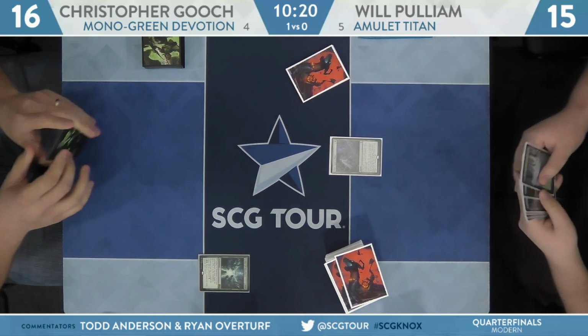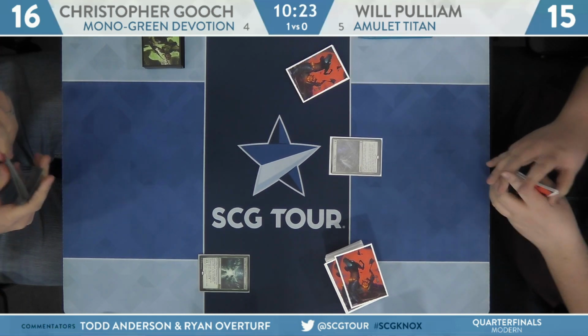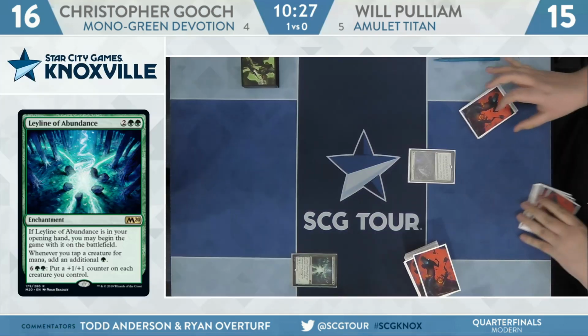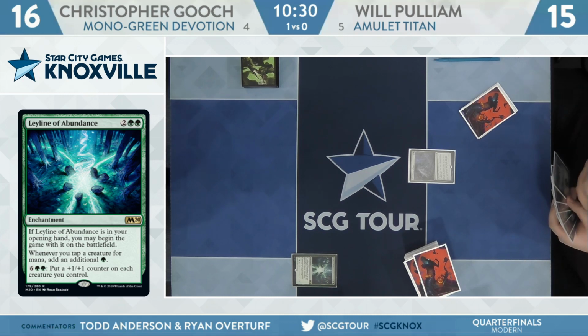Gooch opening up on that Leyline of Abundance, and we see Pulliam starting turn 1 with Once Upon a Time. 2 things being soft cast with no lands on the battlefield. Ban them both. Get them out.